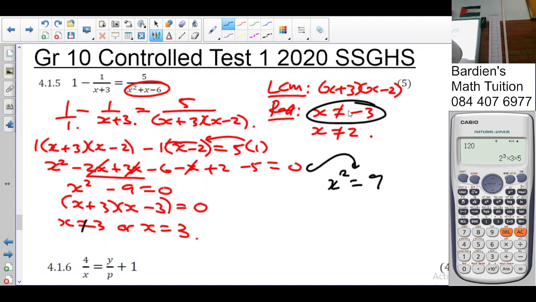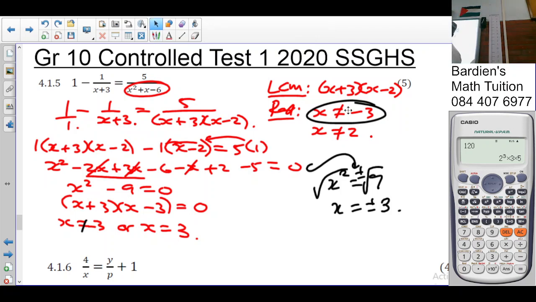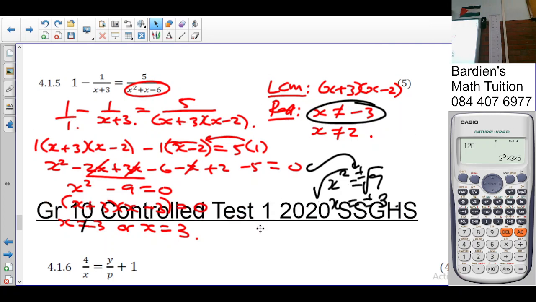How do we get rid of the square? Square root. If I introduce a square root, what must I not forget? Plus minus. Not so? Did I tell you that already? Yes. So x is equal to plus minus 3. If I break that apart, x is equal to 3 or x is equal to minus 3. You understand? 100%, you lose 1 mark because I didn't go plus minus. If you had put in plus minus there, when you did this part here, full marks for you. Okay.